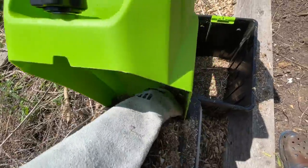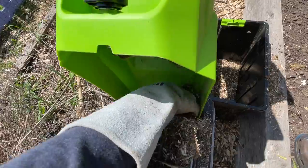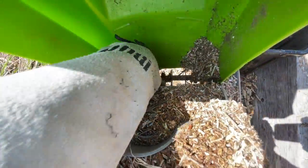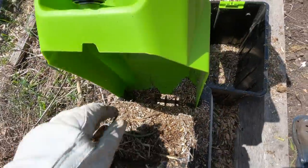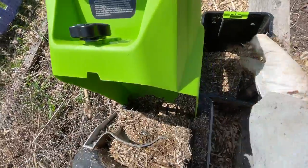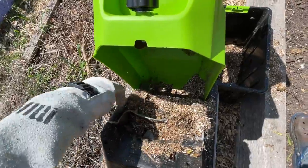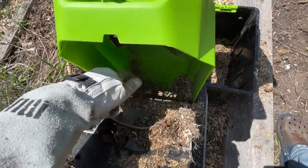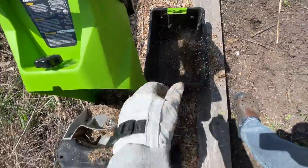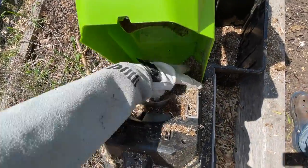It was clogged. It even said in the instruction manual, before you turn it off, let it run a little bit just to make sure the wheels and stuff are nice and clear. Maybe I didn't do it enough and that clogged it. And that's okay. The nice part about this, boy, was it easy to open up and clean. I'm in my garden, so I don't really care about making a mess on the ground. After all, my paths are already wood chips, albeit bigger.